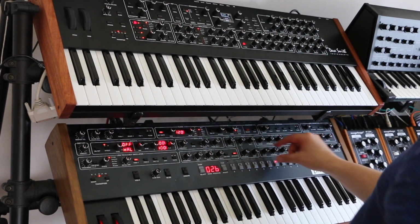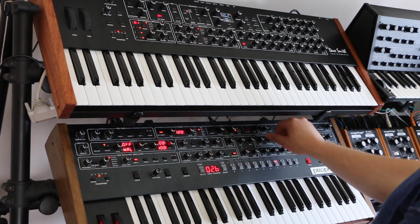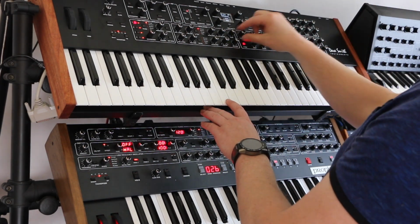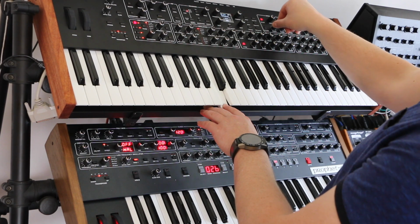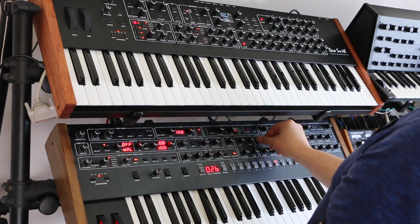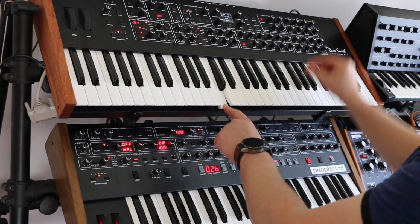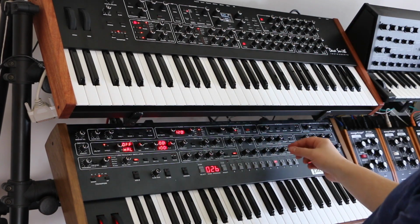Okay, this has got a high pass. I'll just show you that quickly. It's resonance, but not self-resonant. This doesn't have that, but it does have it on an effect. So let's put the effect on. High pass filter. Resonance up. So this will go up as high as this on just over 50%. That's maximum. But you know, it's good enough for a little high pass.